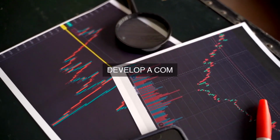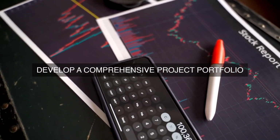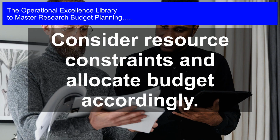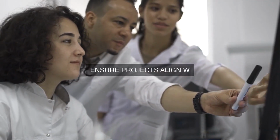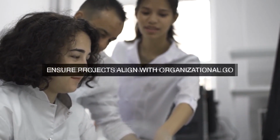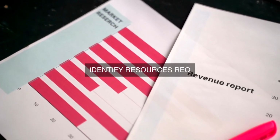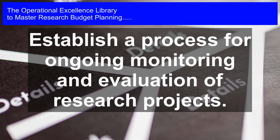Specific criteria for project evaluation and prioritization. In addition to the evaluation criteria mentioned earlier, the organization considers the following specific factors when selecting and prioritizing research projects. Business case strength: the project's potential to drive business growth, improve operational efficiency, or enhance customer satisfaction. Technical difficulty and risk: the technical complexity and risk associated with the project, including the potential for breakthroughs or innovative solutions. Resource availability: the availability of necessary resources, including personnel, equipment, and budget, to support the project.